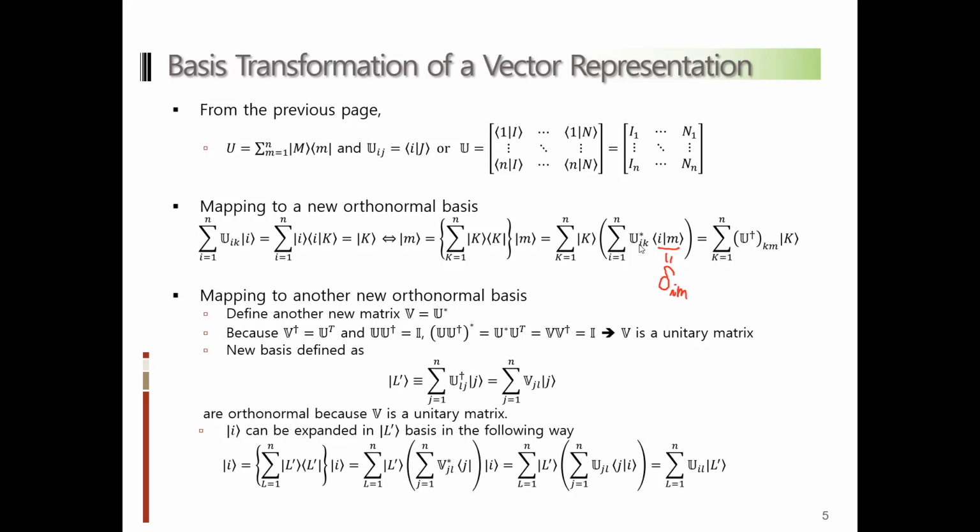it should become m u sub mk, but it is km, and the reason is because we already had the star here. So if I change the order of these two indices, then it corresponds to the transpose of this one, and then transpose and the complex conjugation can be replaced by the Hermitian conjugate symbol. So that's why I can rewrite in this way.